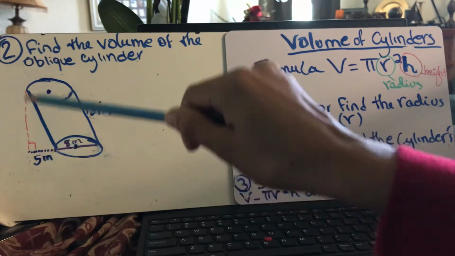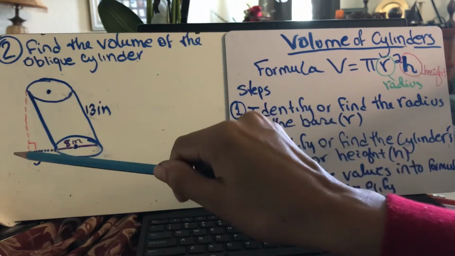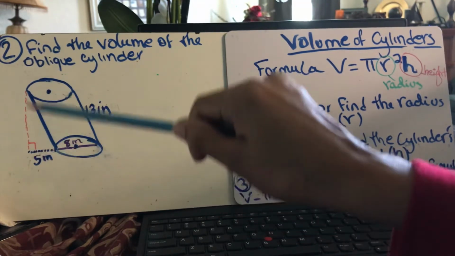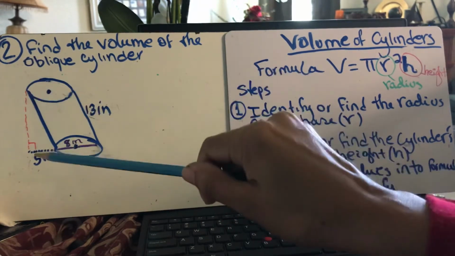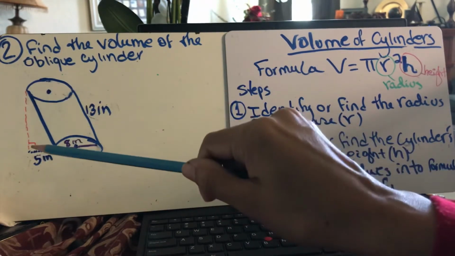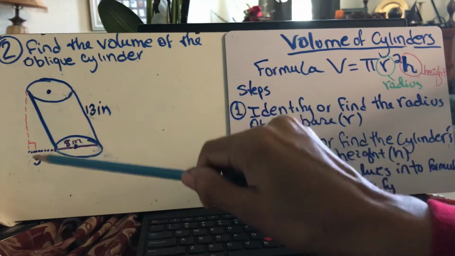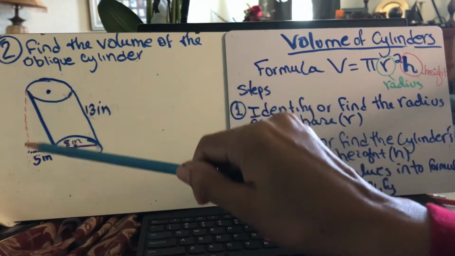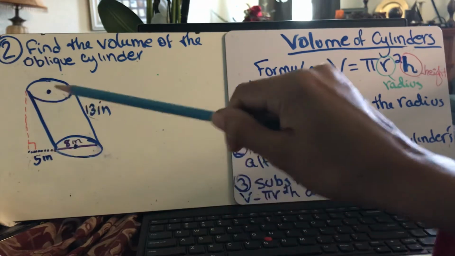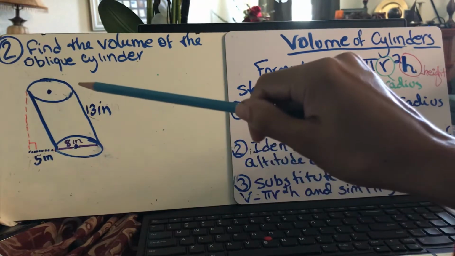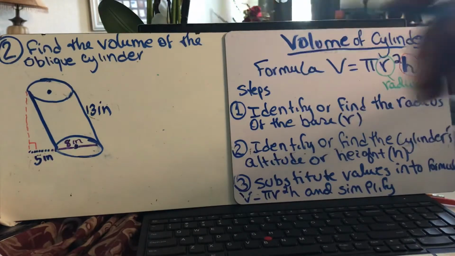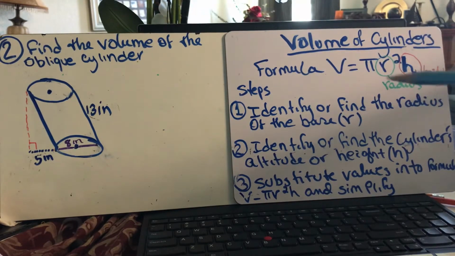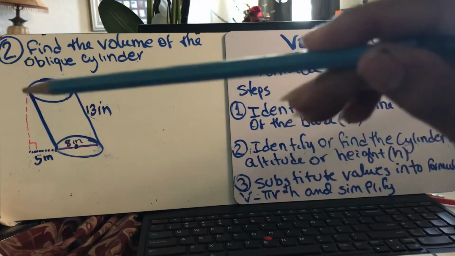Now, this piece right here, drawn in red, will be the actual height of the cylinder, and it's always perpendicular. So height is always perpendicular to the base, and sometimes you have to find it, which in this case is not provided to us. Make sure you understand that this red segment is your height, not this one here. This is the slant height that we learned about from previous objectives. But we already know that for the volume, you don't need the slant height, you just need a regular height. So we're going to have to find this red segment over here.